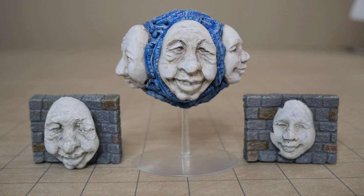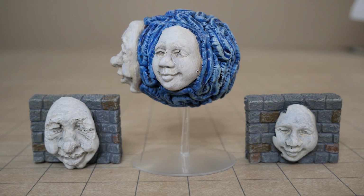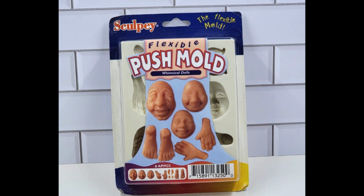The face on the wall, that was my primary idea. But then later on, after I had all the faces put together, I thought it'd be cool to have a monster too. Like maybe there's some sort of puzzle involving riddles or something if they get it wrong. And ladies and gentlemen, that's where the Goodwill push mold came in.